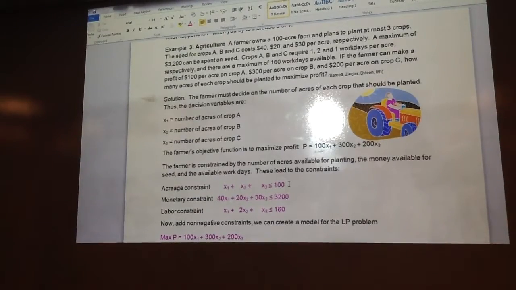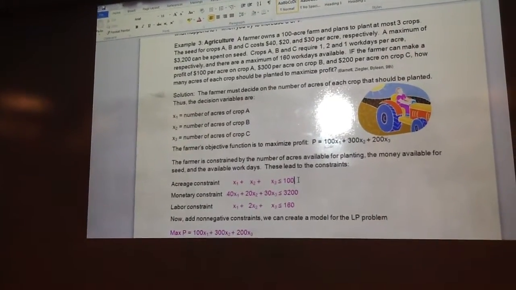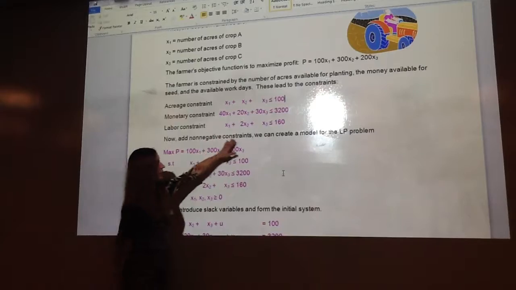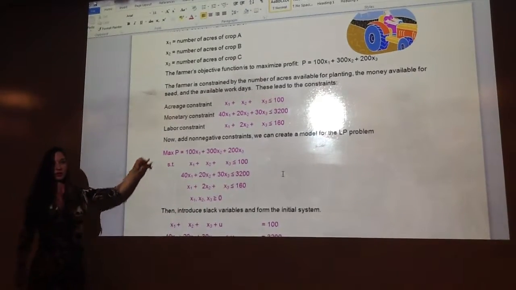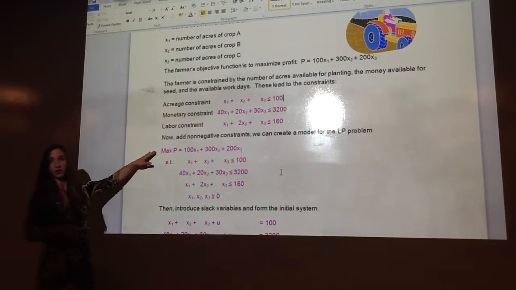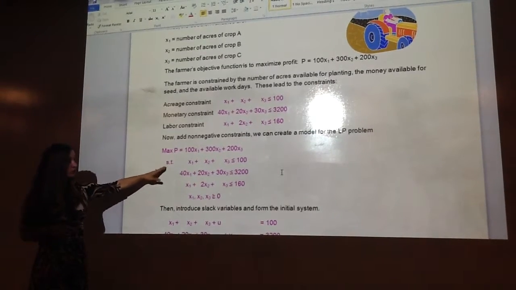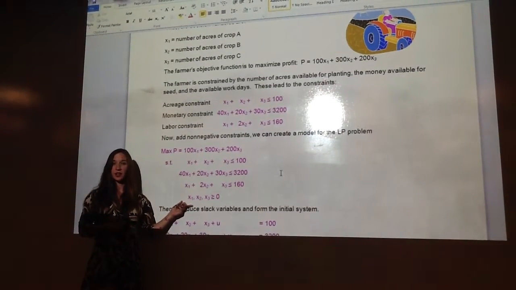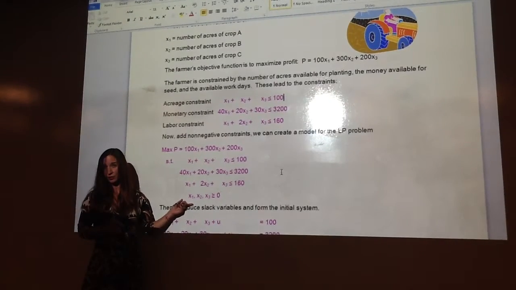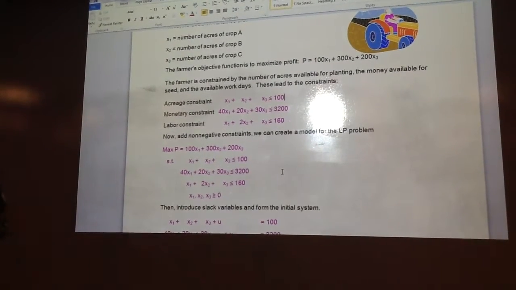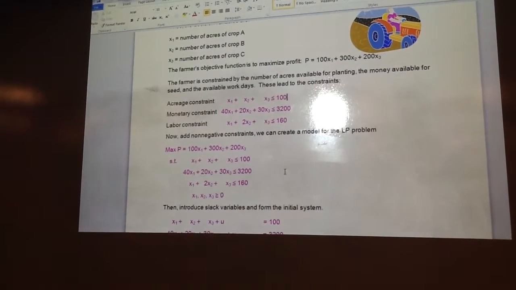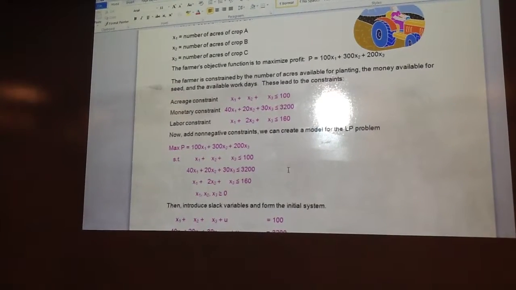Okay, so we've got 3 constraints, and when we put our objective function together with those constraints and give our non-negativity constraints, this right here is the formulation of the linear programming problem. So we maximize our objective function subject to the 3 constraints that we just discussed, and the farmer cannot plant a negative number of acres of any crop. He could decide, well, I don't want to do apples this year, so he could not plant apples. That would mean that he'd just be planting 0 acres of them. But that can never be negative. So we have to have our non-negativity constraints in this problem.